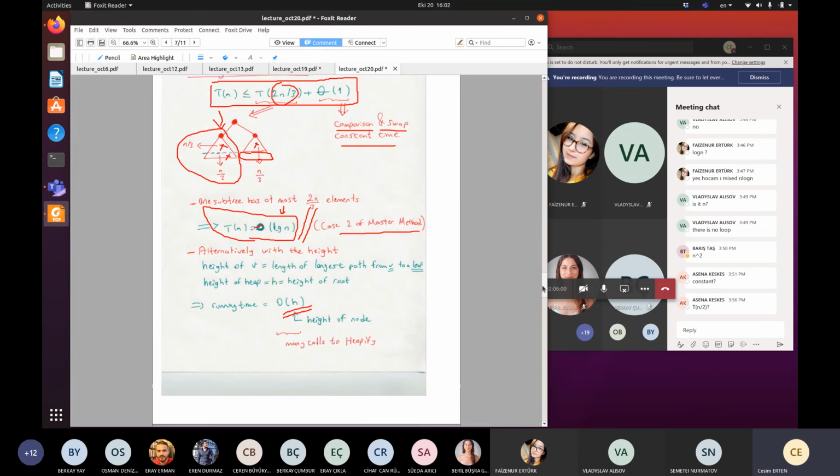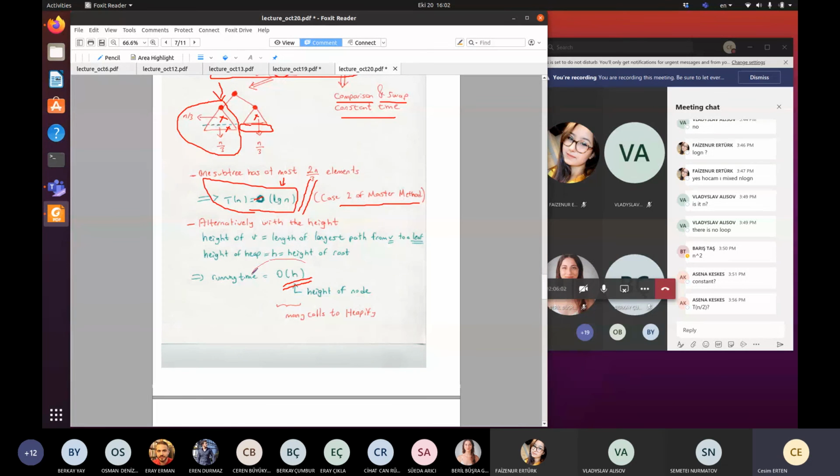Therefore, if we want to denote our running time in terms of the height of the tree, it is at most h, where h is the height of the tree. Or if we want to denote the running time of the heapify in terms of the number of nodes in the heap, it is theta of log n, where n indicates the number of nodes in the heap.